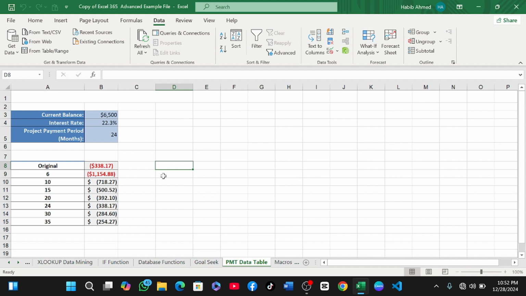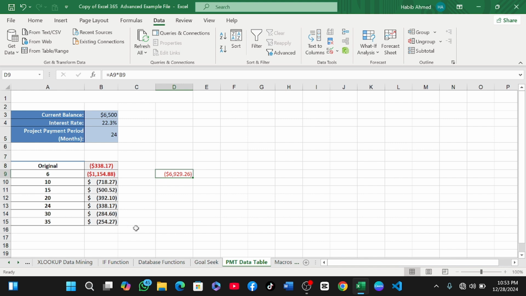Now you can see, what if you want to see how much this person will be paying for a total of 6 months? Let's calculate it. We'll say 6 months multiplied by the amount you'll be paying each month, which is 1,154. How much is it equal? You can see now you'll be paying for all 6 months a total of $6,929, which is close to the amount he will be paying. You can see the amount he is required to pay is 6,500, and now it is just 400 more. You can see the interest rate is much lower.